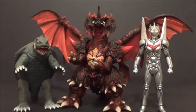I can't articulate him as much as Glenfire, and he's a little taller than Glenfire is anyways. It's good enough, I guess. Once again, Destoroyah is very big. Super articulation, you can pull off a lot. Even though I can't put Noah in a crouching position, I think they look cool together.